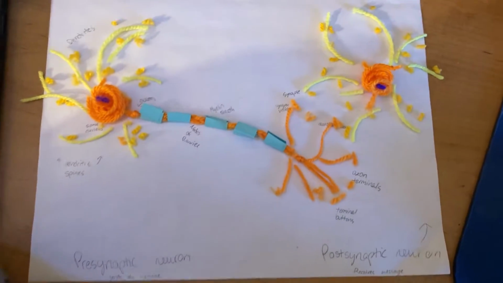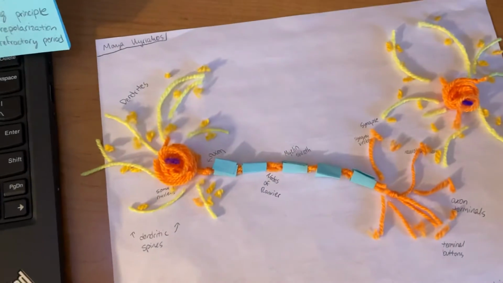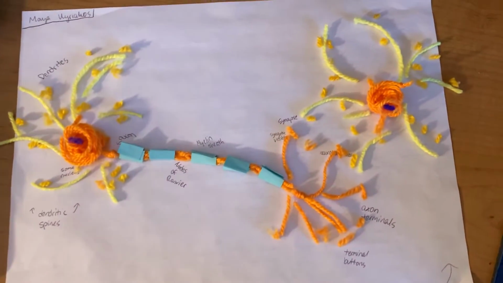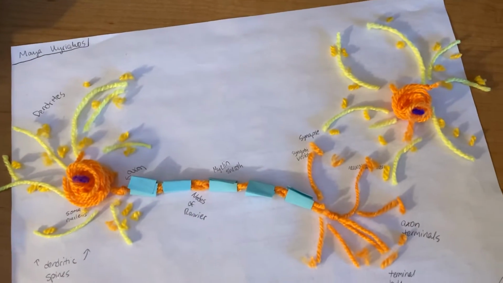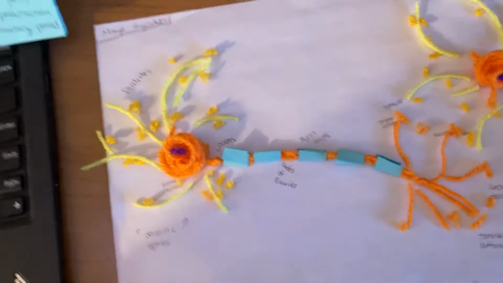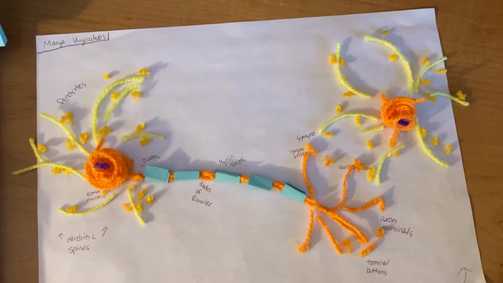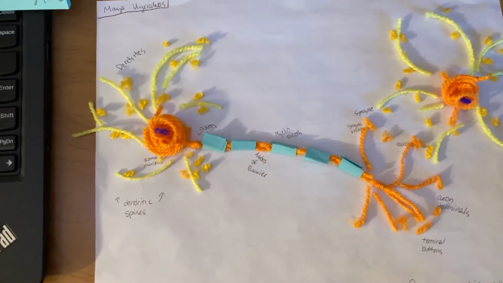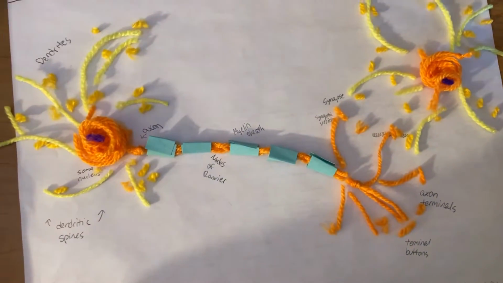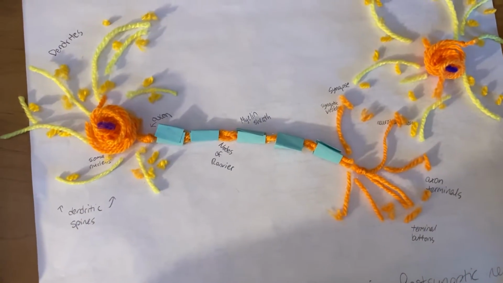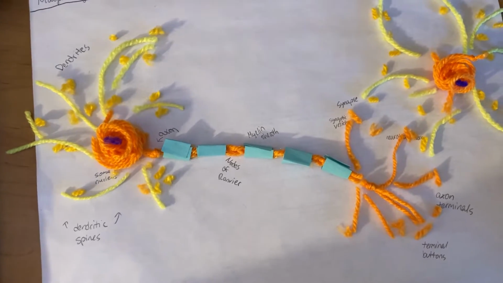Hi, Mrs. Haflet. These are my lovely neurons that I designed for you. This one's the presynaptic neuron, which is going to be sending the electrical impulse, and this one's the postsynaptic neuron, which is going to be receiving the impulse. I figured it would be easier for me to just define the parts on the diagram instead of doing it at the same time as I describe what's happening through resting potential and action potential and all of that.